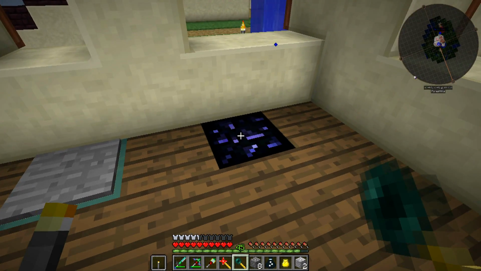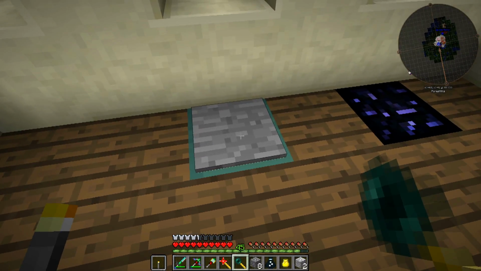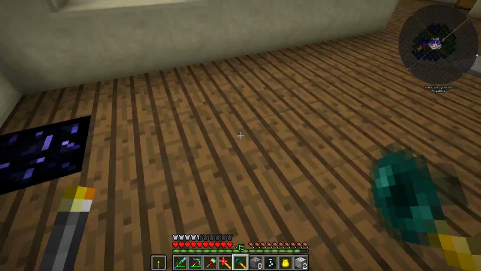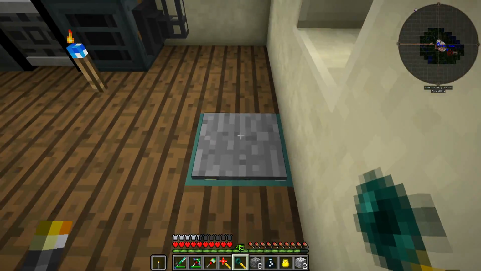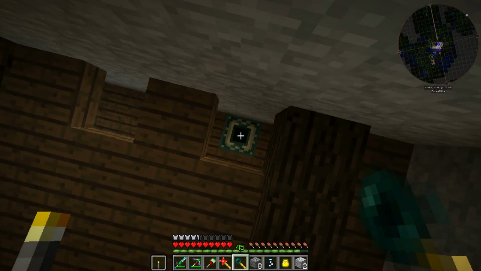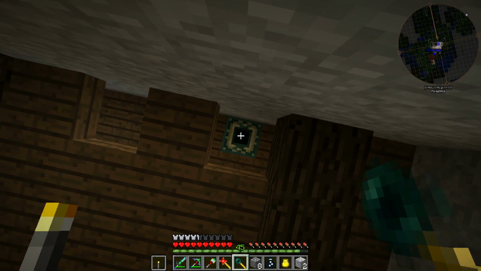So I also added these ender bridges to go up and down from the ground floor to the basement. So we step on this one, we go down, we step on this one, we go up. Pretty nice. Now, one thing that I did find out is these have to have a clear path between them. Half slabs or anything like that will interrupt them.